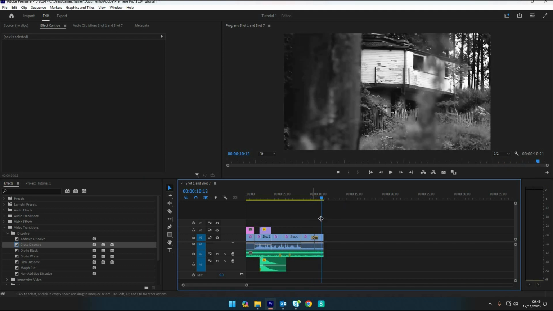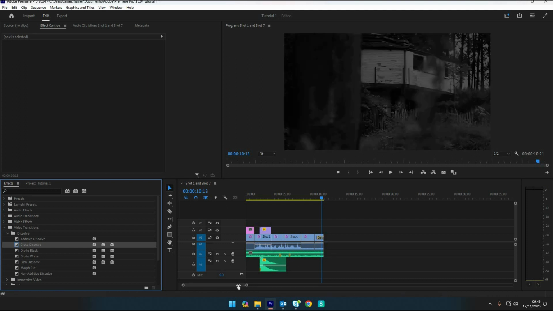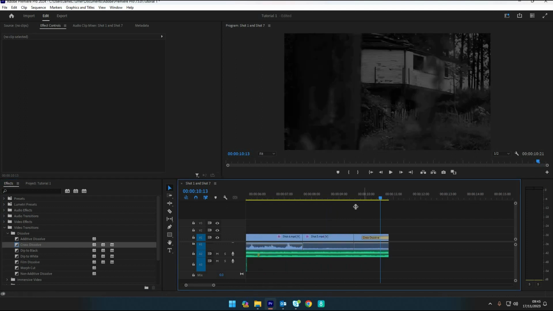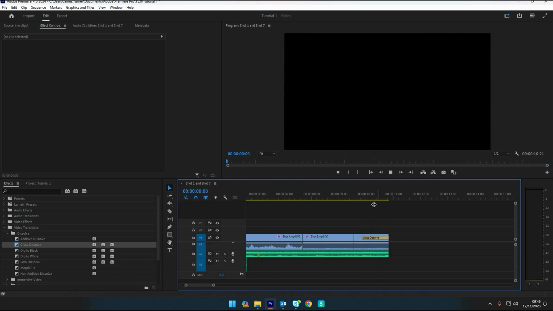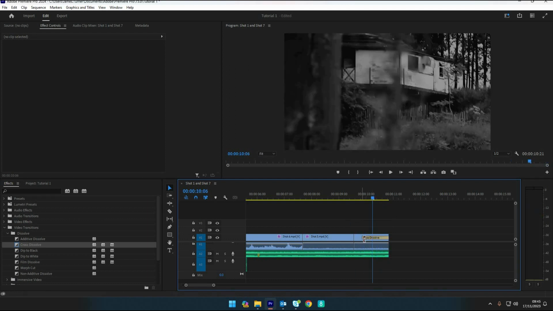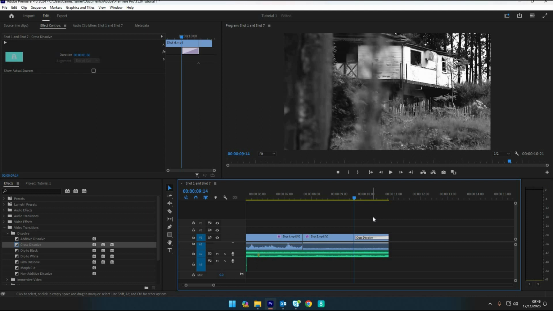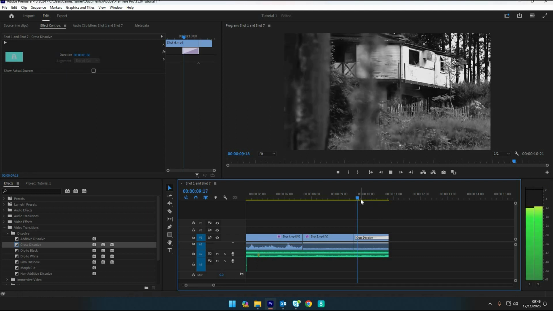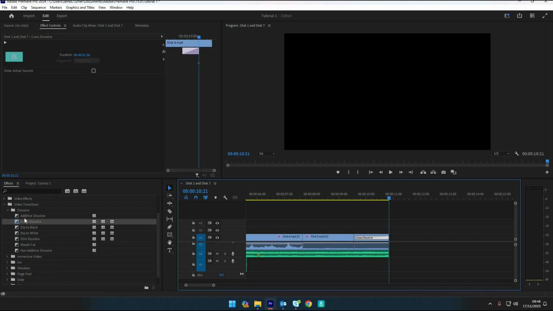You can see that fades the two clips together. I'm going to delete that, and this time apply it to the end of the clip. Let's just zoom in a bit here. Applying it to the end will just fade it to black. Now you can change the length of this transition by selecting the end of the transition, and you can make it shorter or larger. When it's larger, the transition will occur much more slowly. You might want to play around with some of these other transitions, but as I said, the most common transition you'll use will be the cross dissolve or the cut.